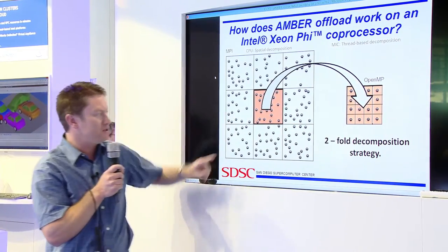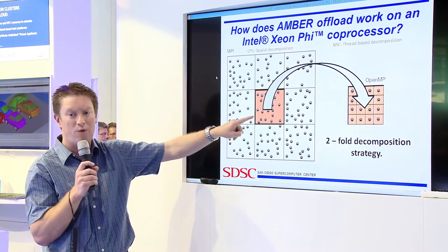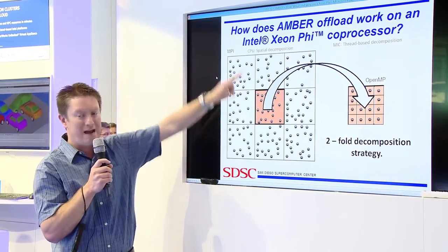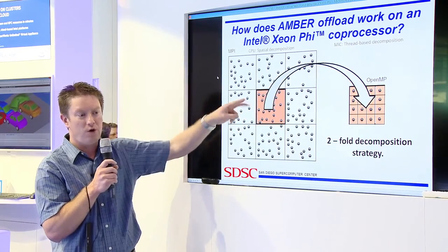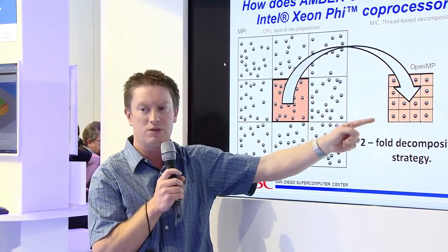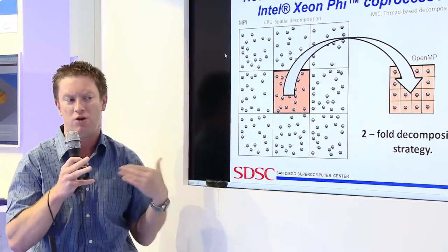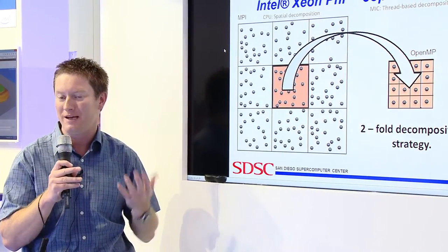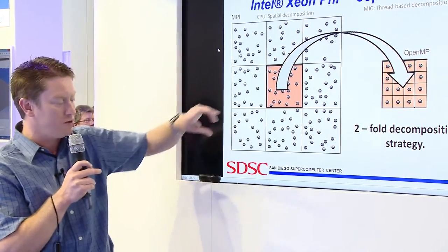The nice thing is, by doing this, we can tune those two, right? So you can have one task offload to a Xeon Phi, you could have four Xeon Phis in a box and have four different boxes offload, or we could do four or eight MPI tasks here, and each one of those spawns a subset of OpenMP threads on the Xeon Phi. And the idea being we could then tune those two for optimum performance, which, as is everything in supercomputing, is very much dependent on the problem you're trying to solve, right? So we're now working on auto-tuners to do this.